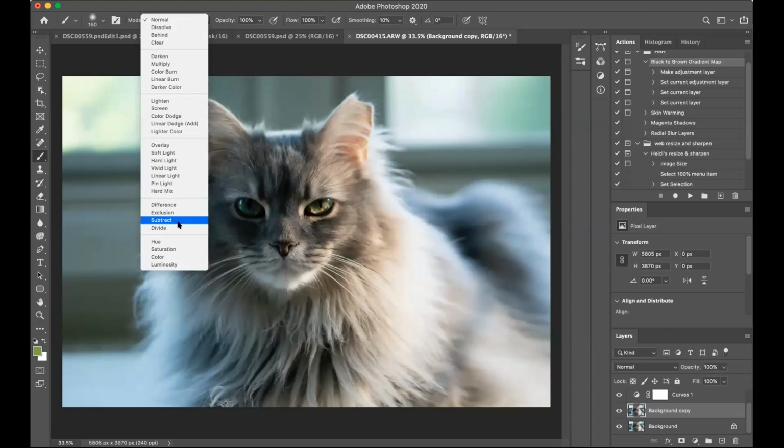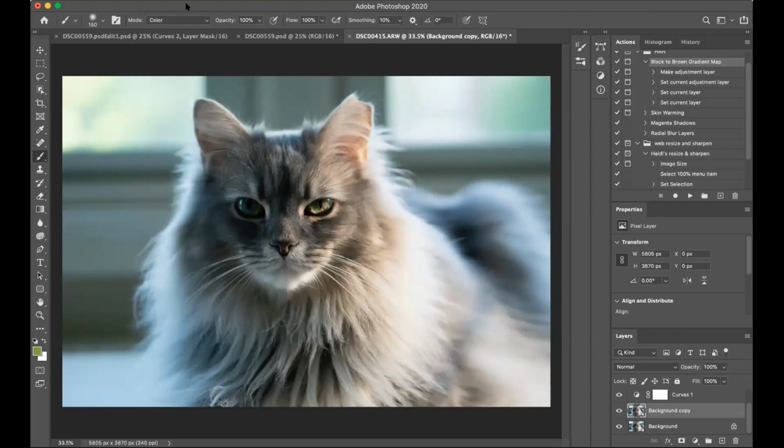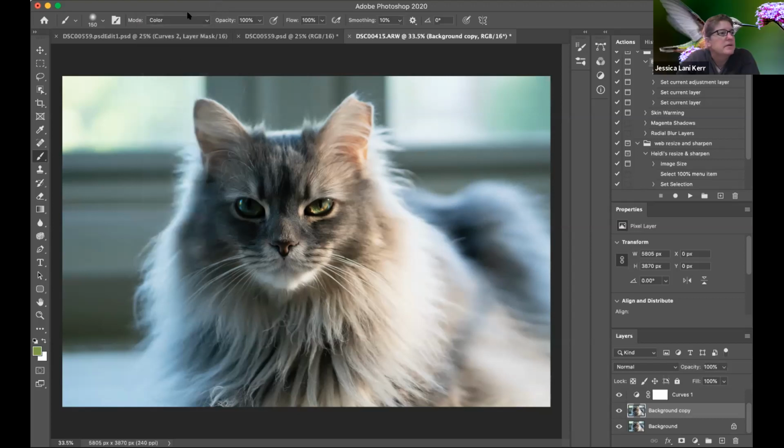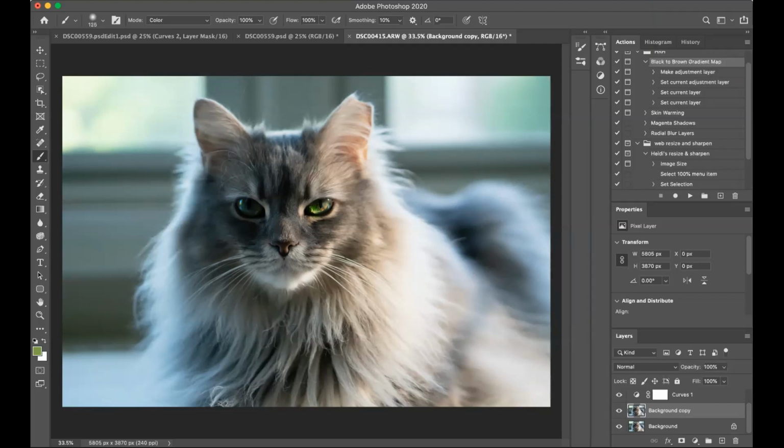One other thing that's important that I almost forgot is you need to set your mode to color. So you just go here, at the bottom. Interesting. Yeah, this is great. I've never done any of this before. It's awesome. Yeah, that is way too intense. His eyes are not that green. So I'm going to take the opacity down, I think, to 10%.